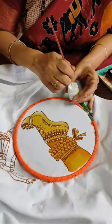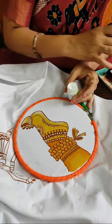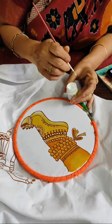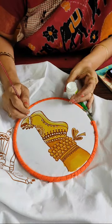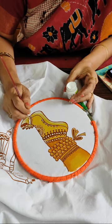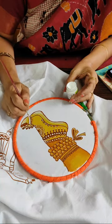Coming to the feet. Thank you, Vasanthi. Thank you so much. Yes, Nagakumari, it is fabric glue which we were using when we used to do coffee painting on canvas board. We add fabric glue to the mixture of instant powder with water.